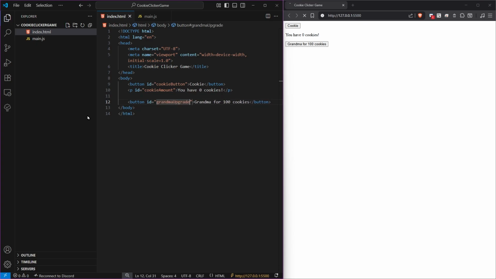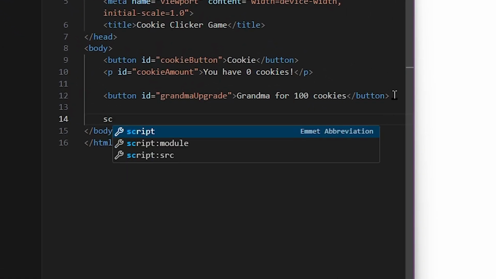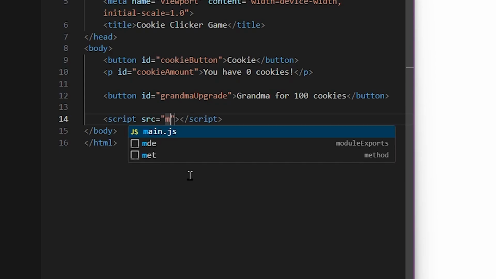We can call it grandma upgrade. And that is pretty much most of the HTML done. But before that, we need to reference the script. So we use the script element here, and we have to add src, which stands for source, and then in here we can put the name of our script. In this case, I've named it main.js.